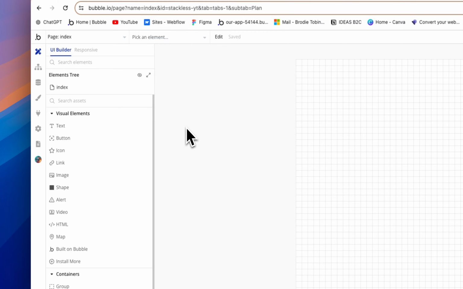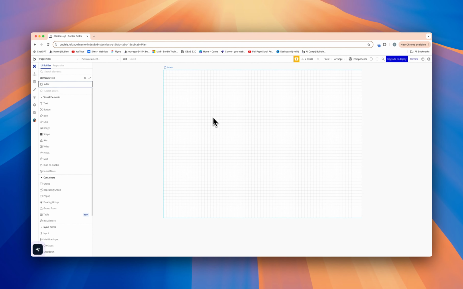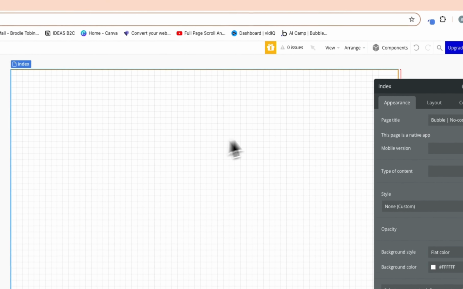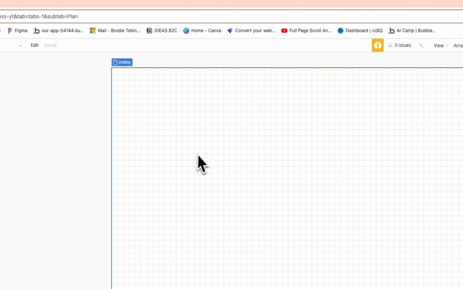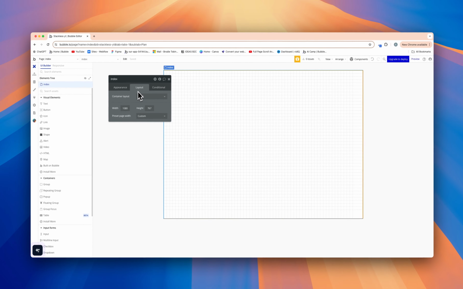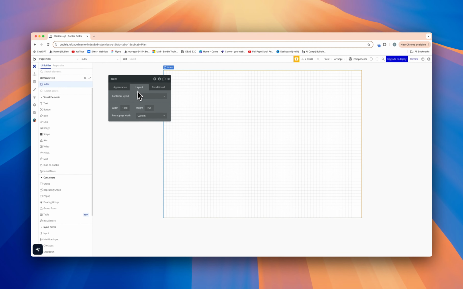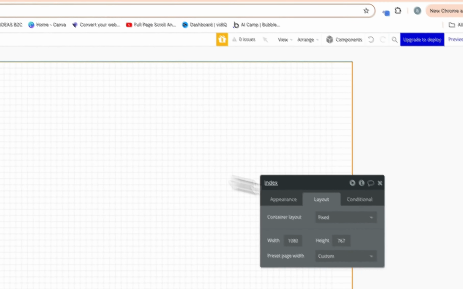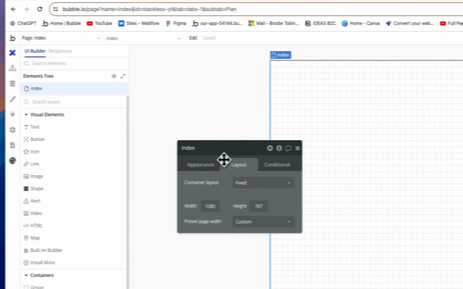So when we first load into an app, we have a blank canvas. This is basically like a piece of paper that we're adding things to, the canvas that everything will be built on. When I hit an element, I press on it, we have an element inspector here. Everything comes up. This is how we edit and change the sizes, the element contents. Everything we do inside Bubble is done with this element inspector right here.